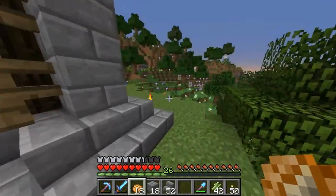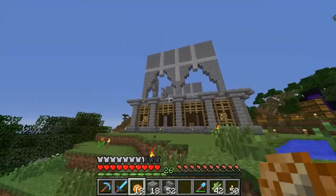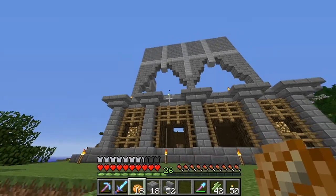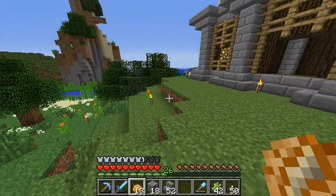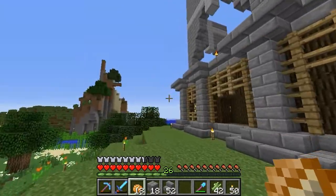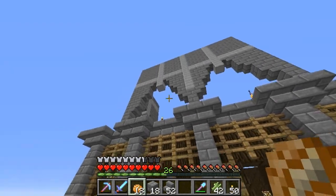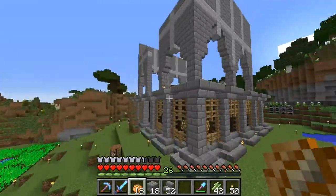I was thinking about making this three stories high, but I might just make it two now — it depends. These walls are a lot taller simply because the gap from here to this column is wider, so the walls kind of have to be taller. The arches go taller, which is why these walls are so much bigger, which might make it really annoying to do a roof for. I'm going to have to try my best.